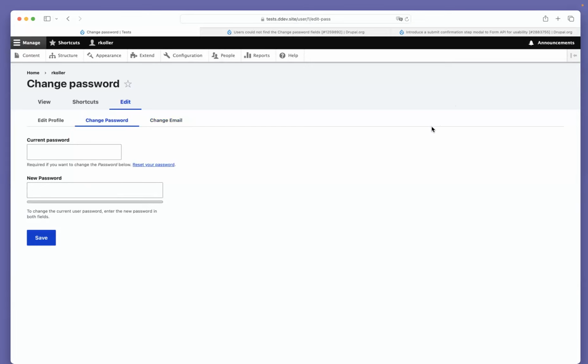I'm pretty sure that the password will have to be confirmed. I'm not sure about the email. Could you try that, Ralph? Because I think Ralph's showing it. And I guess the reason you need to confirm the password is that it's hidden. The email address is not hidden, so there's less reason for asking for confirmation there.